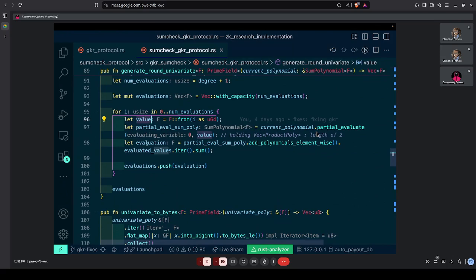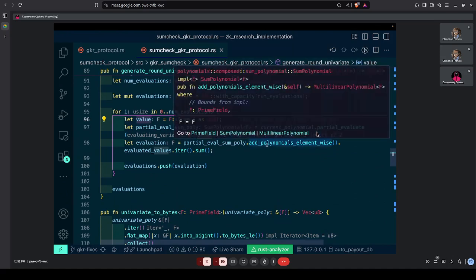Now, as it's doing that, you remember we are looping through the sum polynomial, and the sum polynomial is holding product polynomials, and each product polynomial is holding two multilinear polynomials. So once you do partial evaluate, what exactly are we partial evaluating?